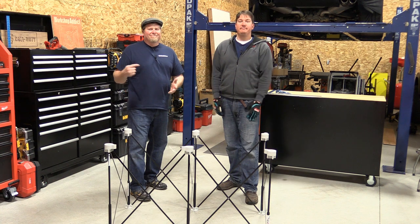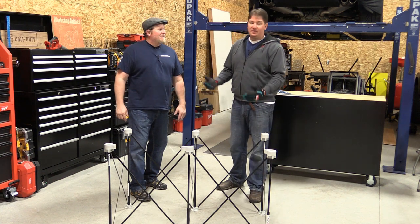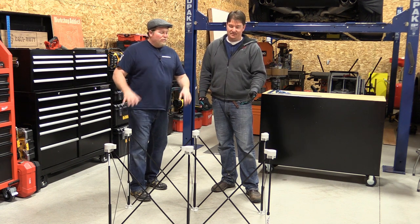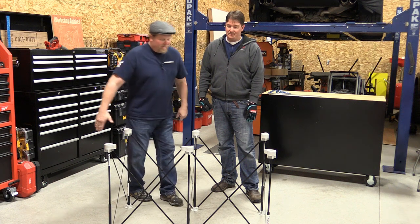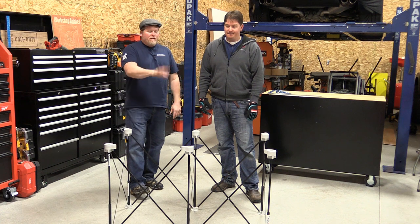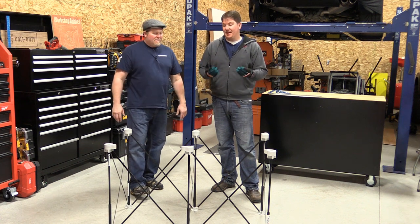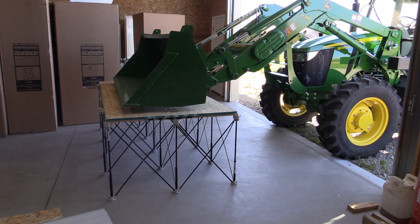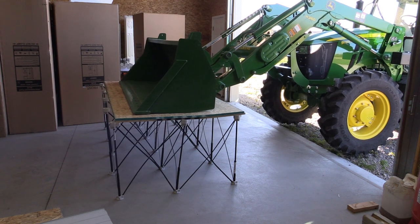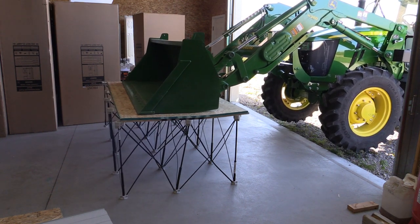So I lost the bet — big time. Not only did the big model take it, the little one took it too. I was really surprised, because where the bucket sat there's really no support in the middle — you're just barely catching the edges with the OSB on top. Not only that, I messed it up a couple times since the bucket has kind of a circular motion, so I had to move the tractor forward. A couple of times we really pulled back on these things and they were moving all over the place — it definitely wasn't force straight down. So this thing held way, way more than what it's rated for.